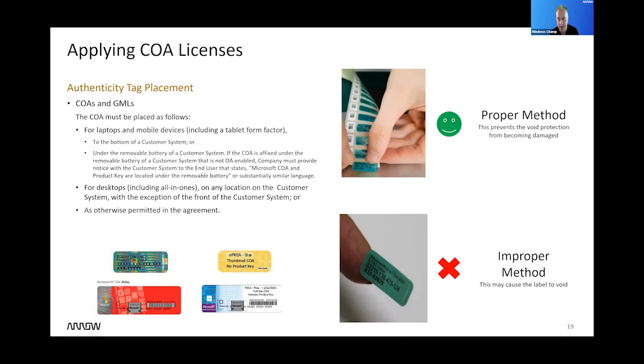And then the big question is, customers ask me, well, where am I supposed to stick this? Well, because Microsoft doesn't know what kind of appliance you have, they can't tell you technically where to stick it. But what I've done is I've put actually from the CLA agreement, this is now what they state. So if it's a laptop or a mobile device, they want you to put it to the bottom of the system under the battery type of situation. And then for desktops, any location except for the front. So they don't want you putting it right on the front of the device. They want it typically hidden on the back or on the side. And outside of that, otherwise you can put it anywhere you want, as long as it's accessible.